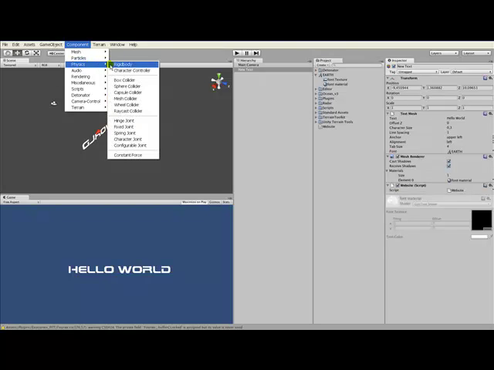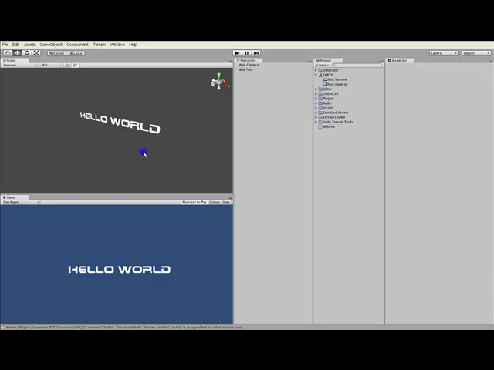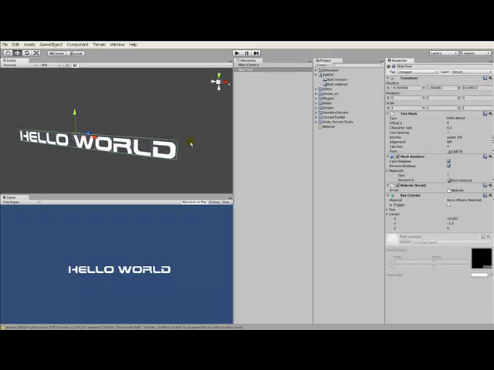So go to Component, Physics, and use Box Collider. And you see I have to adjust it a bit. When you go to the box collider settings, click center, you can easily adjust it to the right position. Make sure that everything is inside the box collider.